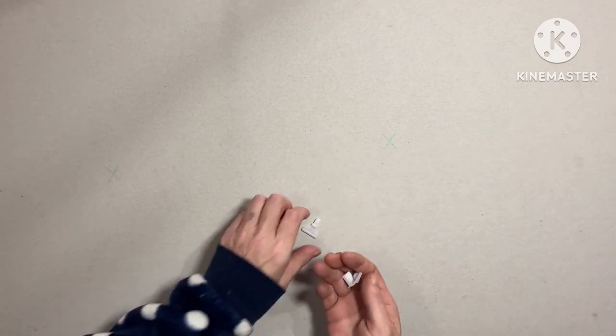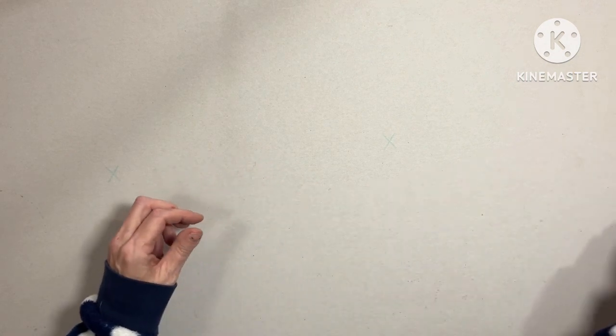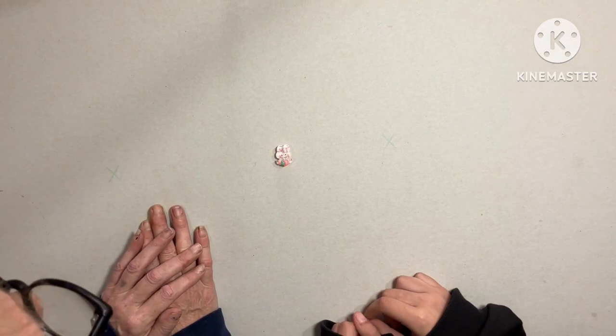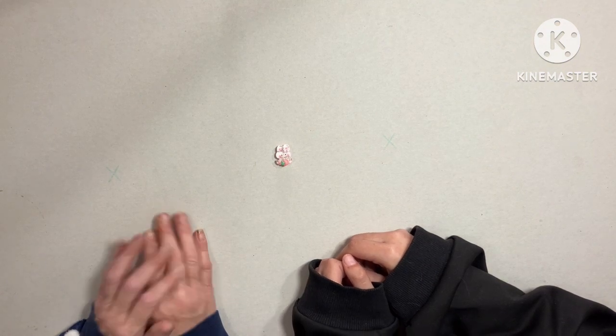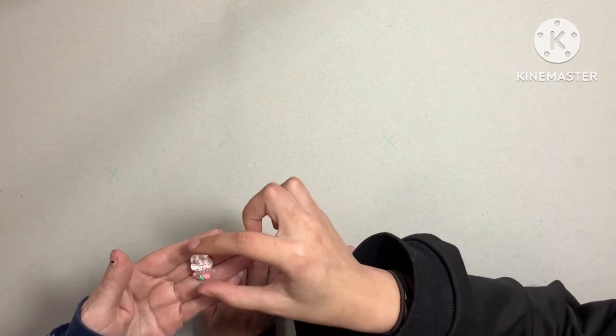There's the stopper and a 4 and a 7 multi-placer. So I've got to put my finger. Come on then. Oh, look at her. Oh, she's cute. It's a little bunny rabbit with a bow. Can you see it? No.